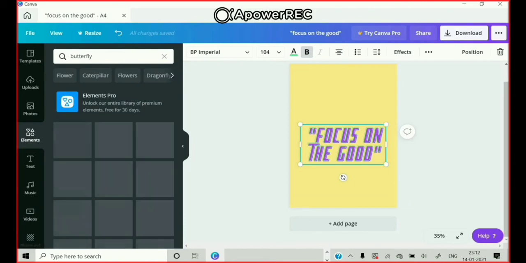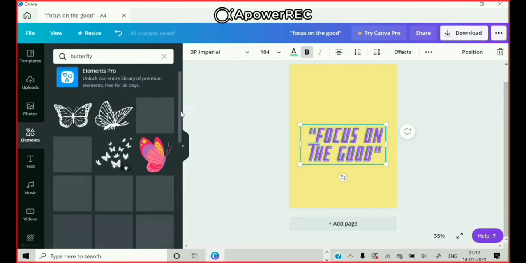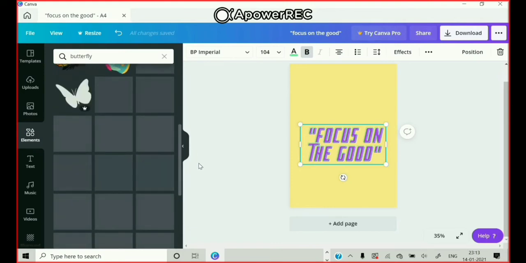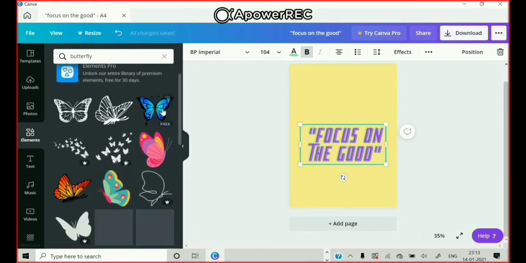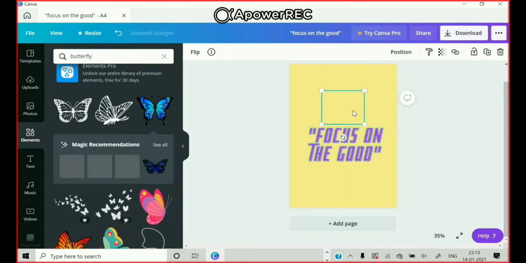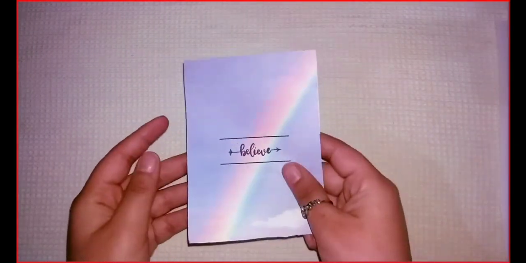Now I am going to search butterfly. And I'll be choosing this blue butterfly sticker. Just place it, adjust its size. Now these are 2 tab dividers which I have made by my own.